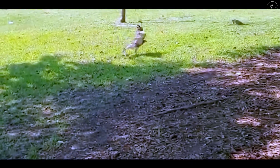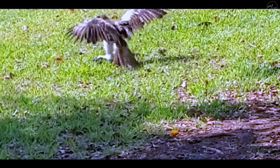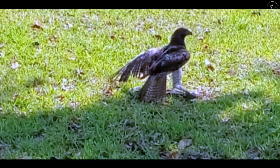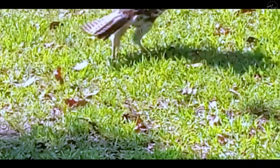Finally, this hawk uses the iguana to skateboard on the grass. I guess it's training for the upcoming Olympic Games. Curiously enough, after enjoying a few moments of skateboarding at the iguana's expense, the hawk lets go and the reptile takes off. I guess it had something more important to do.